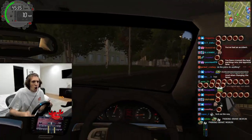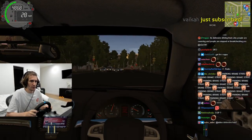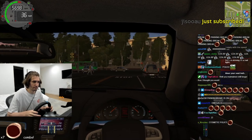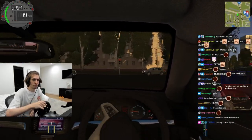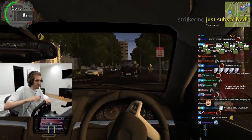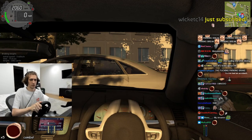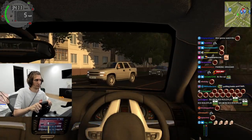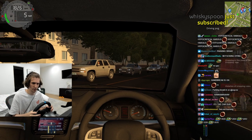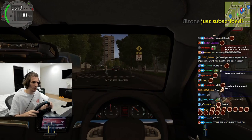Traffic! I was first, bitch. Fucking car is so bad. Get me the fuck out of here. Oh wait, I'm in park. Oh shit, the whole time? Oh shit, I was in park the whole time.